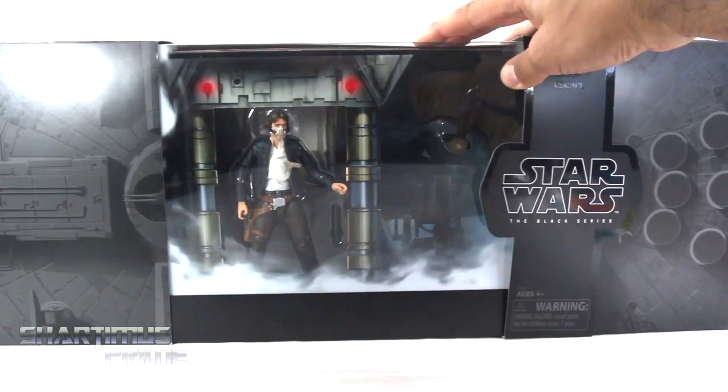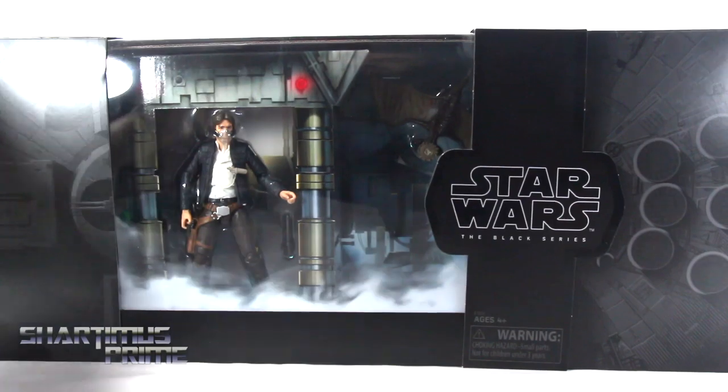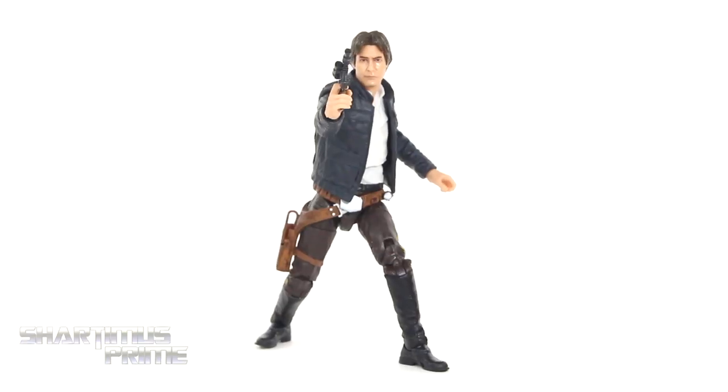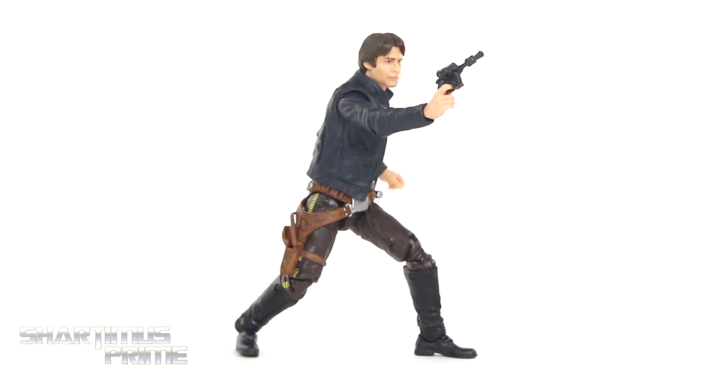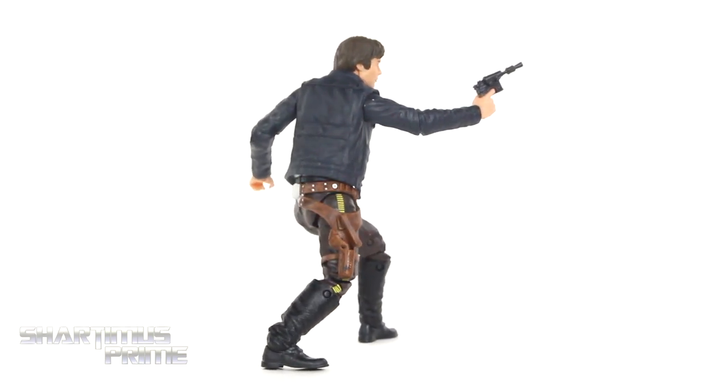But anyway, this looks pretty nifty. I like the inside of the packaging over here. That's actually kind of cool, you know? Pretty cool packaging. But anyway, let's get to it and crack this thing open. And here's the Bespin Han Solo, San Diego Comic-Con exclusive Han Solo figure out of the packaging.